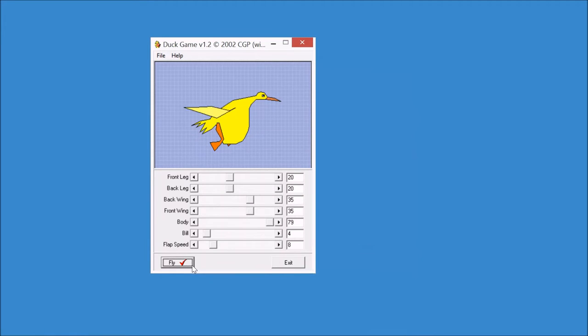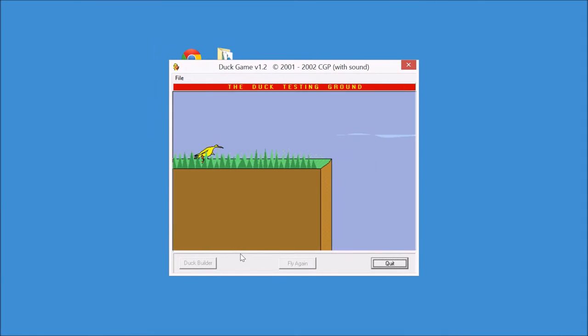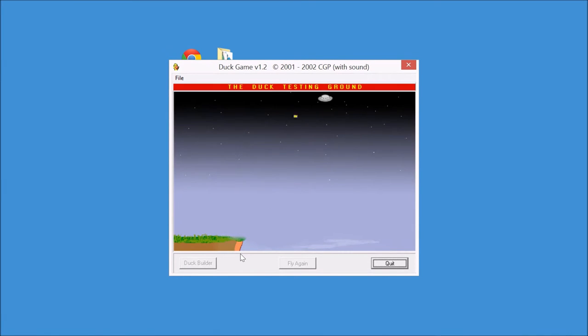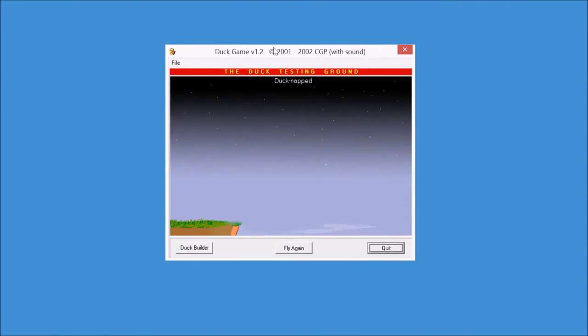Back to the Duck Builder, and of course it keeps the same variable settings as it was before. So then we need to use some more logical reasoning to think, well the bird's looking quite heavy, so then we need to change the size of the body like this, and maybe it wasn't flapping fast enough, so we'll do like this up here, and then we'll go to fly. And that is the easy activity, to get the duck to fly.